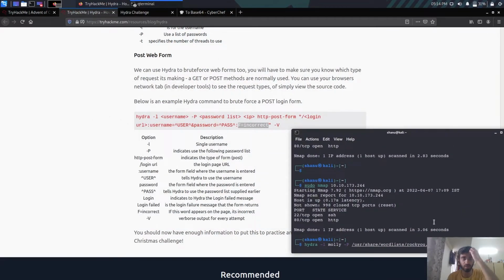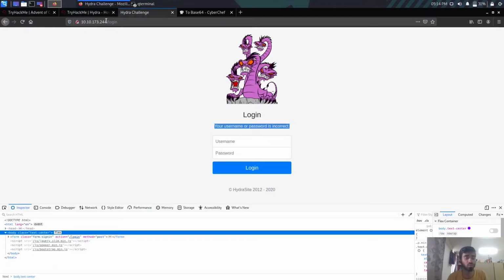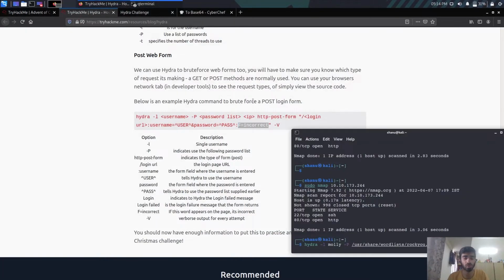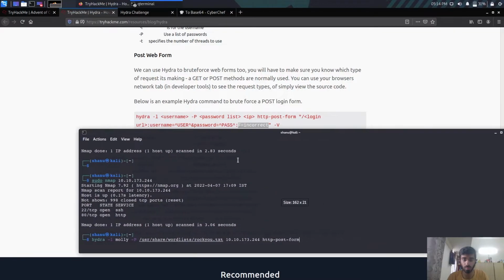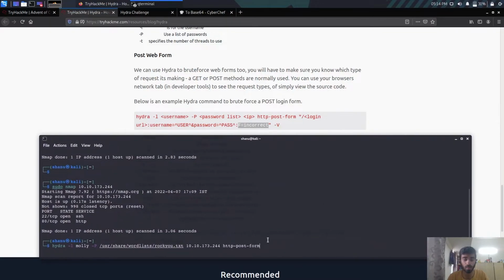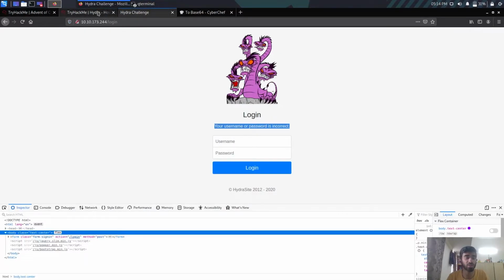And the IP address that I want is 10.10.173.244. HTTP post form. Let me just make this longer. And now I begin the path, and the path that I have is /login.